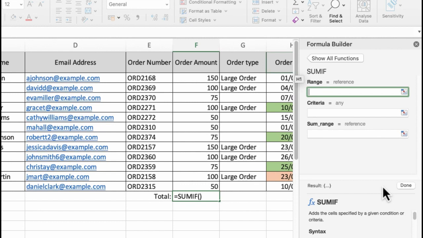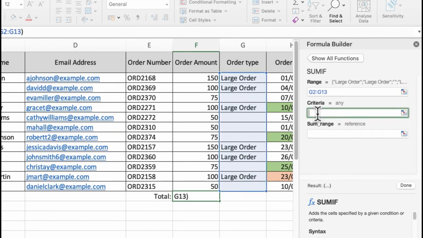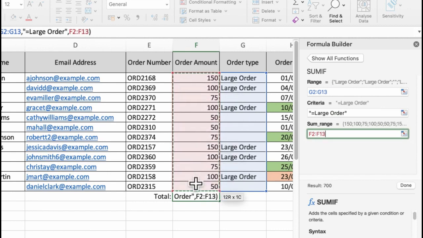So I want to be a little bit clever here and say, okay, the range is this field here, because this is where the large order information came in. So that's where that information was. So I'm using the data I've already created in a previous function, which is super useful. And then the criteria is I want it to say large order. So equals large order. And I'll just put a cap in there. And then in the sum range, I want it to add those order amounts together. So what it's going to do is look in column G, any row that's got large order in, it's then going to look in column F and add those together and hopefully give me the correct result at the bottom.